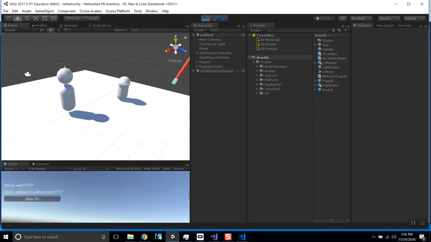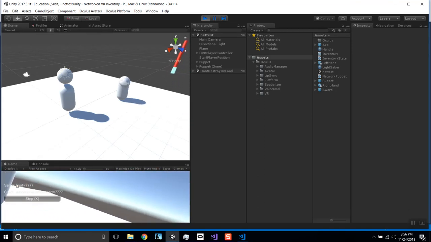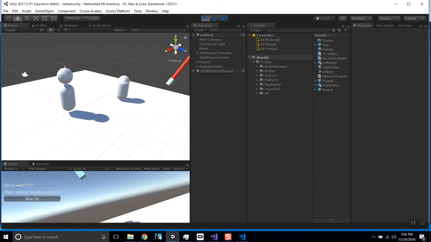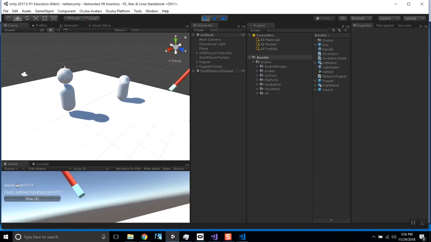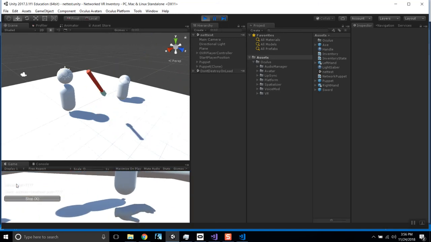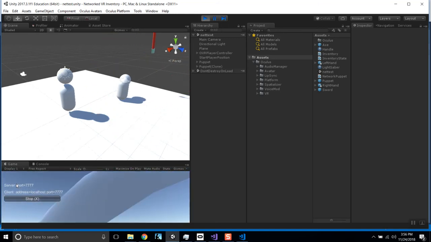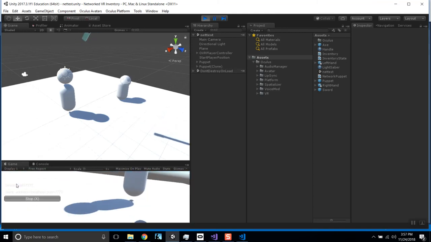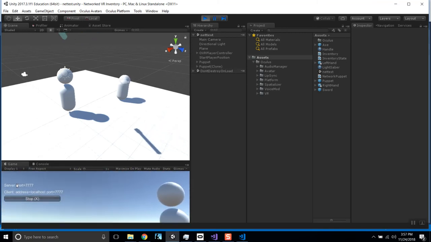But the transform's all off. It's not actually appearing on my screen. Oh yeah, it is. It's just kind of way out there. But you can see it's roughly following my right hand. So it is connected. That's my right hand. That's the sword. It's just kind of floating up there. So we need to pull those together. Alright, so let's do that.